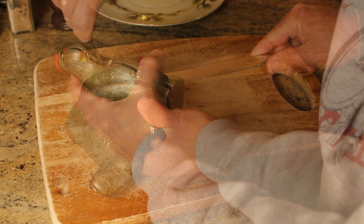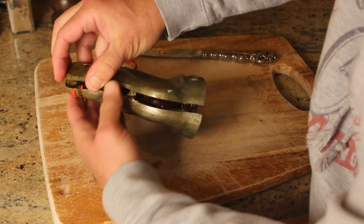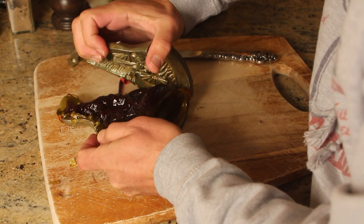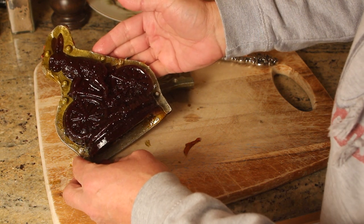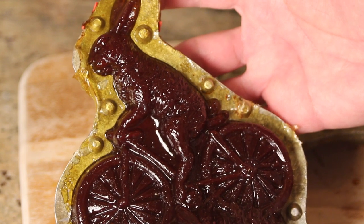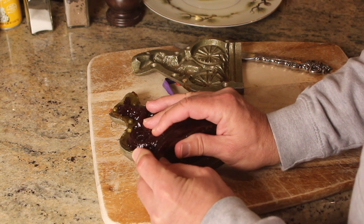If you time it right, it's not too hard to get the mold open — you just need to pry it a little with a knife. There's always a certain amount of anticipation here because you never know if it worked out until you see the finished product. And let's see... a little elbow grease... here it comes... and it looks like it worked! Even the ears worked — beautiful. You can see a close-up of the really nice detail on the rabbit and the bicycle — obviously an old safety bicycle from around 1890.